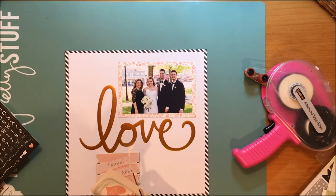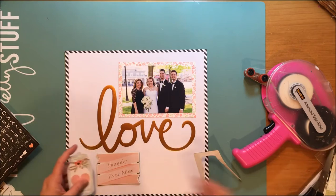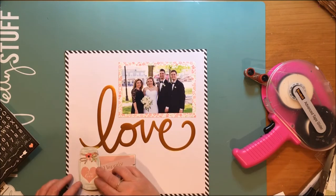So I'm just using my scissors to fussy cut. One of the tips for you in fussy cutting is when you're doing this, keep your elbow tucked into your side and don't move that, and that way you'll move the element. So I'm turning the jar card, I'm not turning my hand and my scissors. That's a big tip. I think Mercy Tiara gave that tip years ago, and I remembered it.